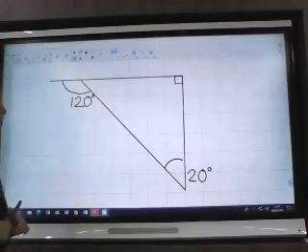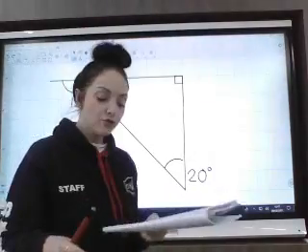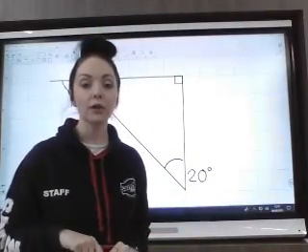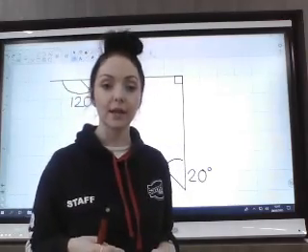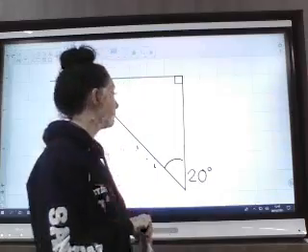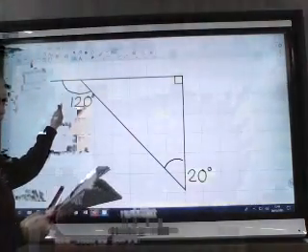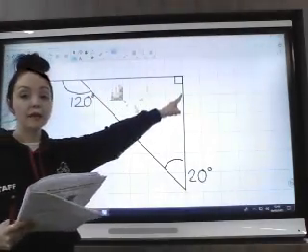Question 3 then, you've got this shape. Okay? And it says, Harriet draws the triangle on the right. Explain why her triangle is impossible. So it's not asking if it's impossible. We already know it is. But we've got to explain why. So you've got 20 degrees down here. You've got 120 degrees here. You haven't been given this angle. And you've been given a right angle.